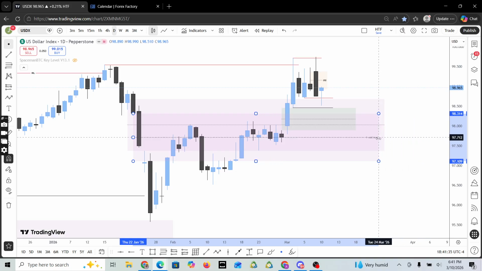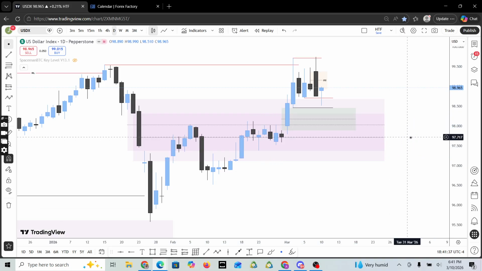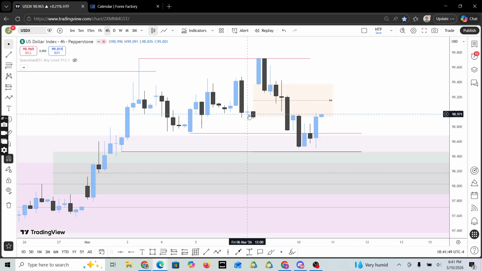So moving forward, what I would be expecting, I want you to understand that this is enough, right? This is enough for a continuation to take out the external range highs. If you remember, I said that when market opens, it's likely we see the external range liquidity taken, and then we'll come back to the internal range liquidity. Now it is done. So from here, we'll monitor what price does.